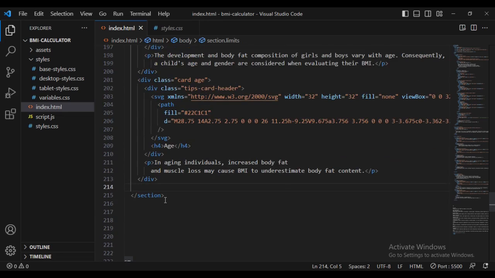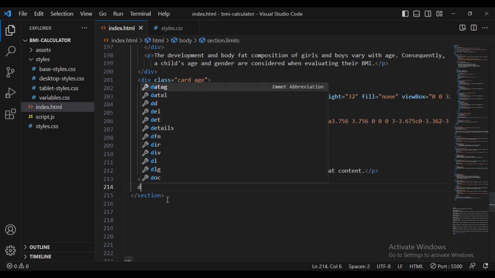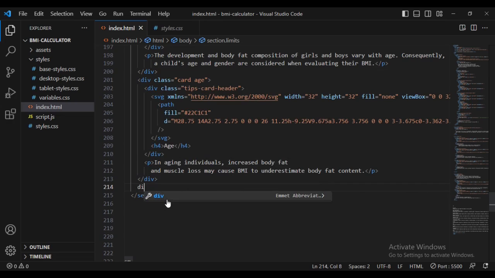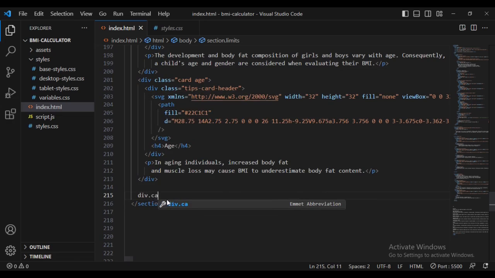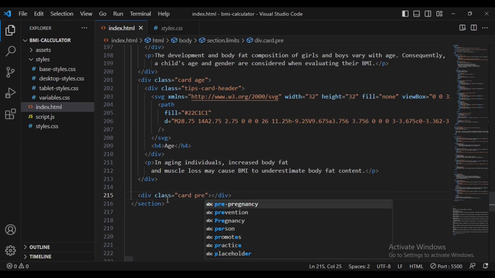Now let's create another div which we shall call div pregnancy. Let me create another space, div dot card, and let's give it a second class name of pregnancy.